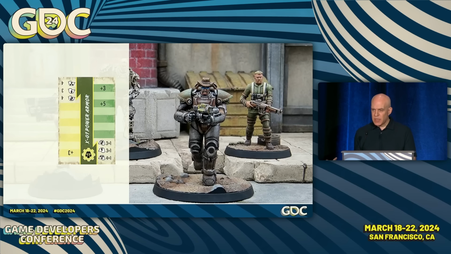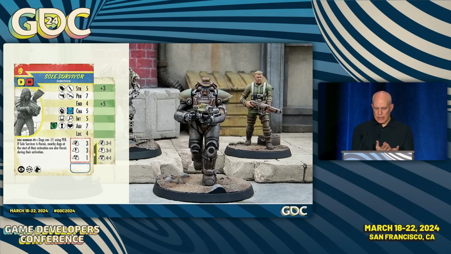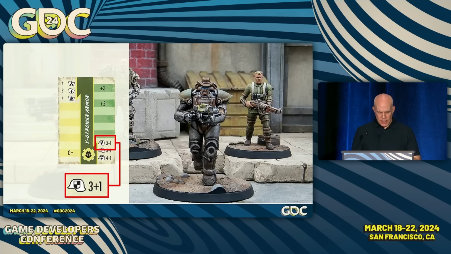So here's the armor card, the most powerful armor in Fallout, which is the XO1. If you're wondering what the various lines are on the upside down bit, it's because it tucks under the unit card to show the bonuses that it adds to the stats to the wearer. And also when it takes damage, it gets rotated to the damage side, which gives you a bit less benefit. For the physical armor rating, there were 3 different types of damage, so 3 different types of armor ratings: physical, energy, and radiation, straight from the video games. The physical armor rating for the power armor there is 3, and then +1, that being the extra 1 guaranteed on top of the roll.